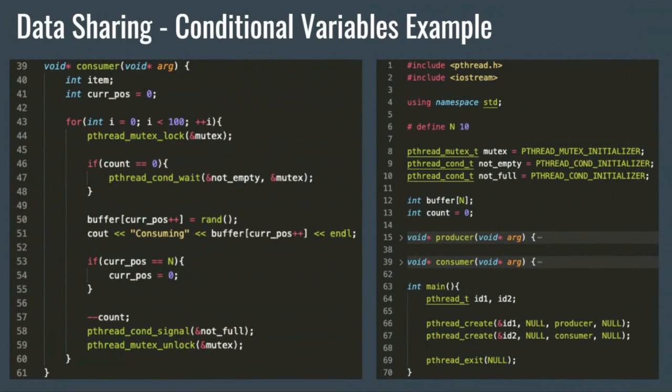So this is just going to be your other function, the consumer. Like I said, with producer, you're adding stuff to the array, but in a consumer, you're taking stuff out of the array. And then you have your main method in the other screenshot where you can see that the threads are being created, one for producer, one for consumer.